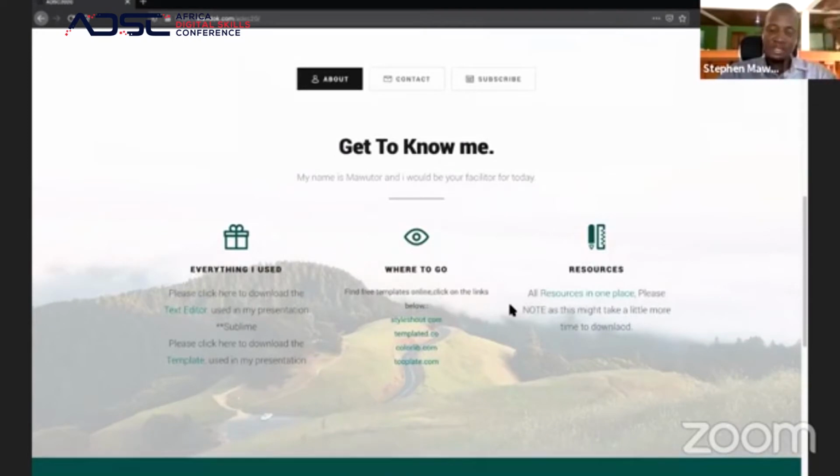There are tens of millions of similar websites lying on the internet. You just have to know where to find them, download them and edit them to suit whatever you want to do, at no cost. If you want to find some of the places to download those free templates, I've also shared some of the places to go to. You see I've listed just four of them in the middle part. If you click on any of the links, which I'm also going to demonstrate, it will take you to the four websites that I've embedded on the site.